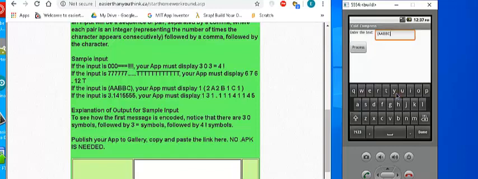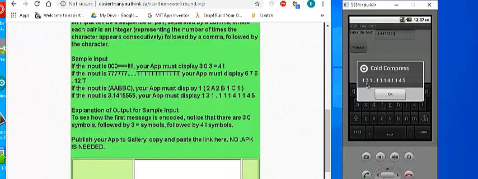And the last one is the number pi, which is 3.14 15555, and you can see the result 131 dot dot, and then the same thing as the one which is displayed here. So our app works.